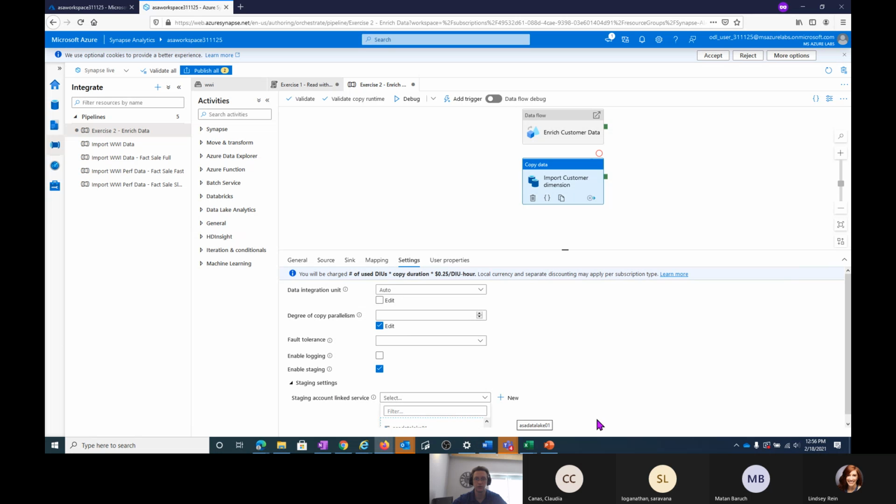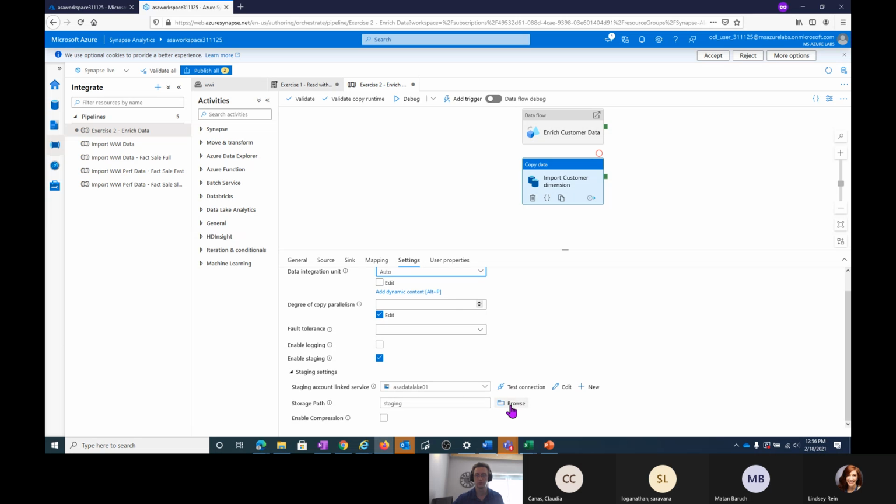Okay, we want data lake 01. You can see it over there. It's hard to see in this UI. And then within the storage path, we're going to say, let's use a staging path, right? Now we could browse for it. And if we want to, yeah, let's enable compression. That way we're effectively using our bandwidth and our storage space.